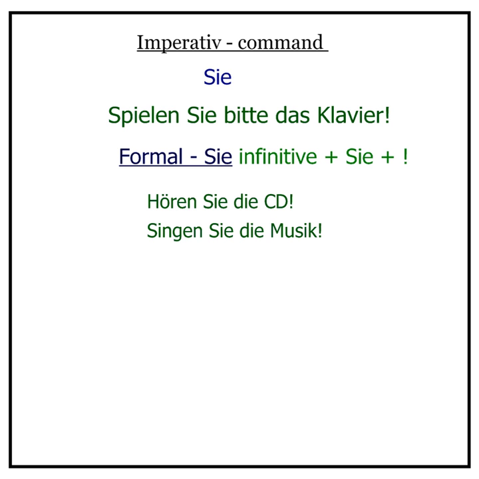The only difference between the formal Sie imperative and a question is the question mark. Hören Sie die CD? Do you hear the CD? Are you listening to the CD? Singen Sie die Musik? Are you singing the music? It's always a good idea to put an exclamation point at the end so that it's clear that you're saying a command.